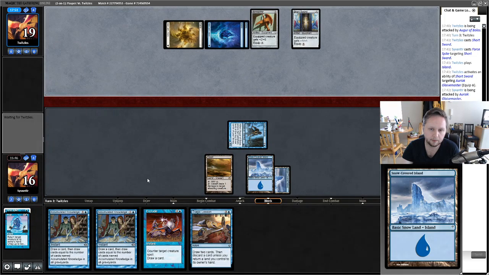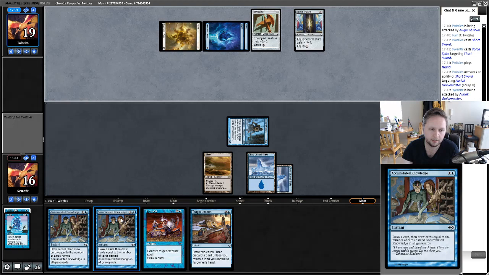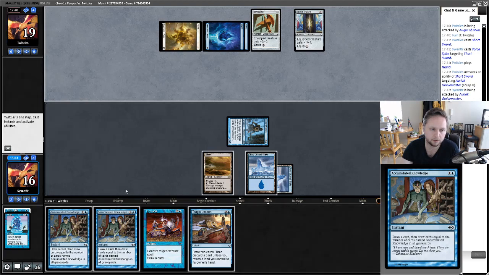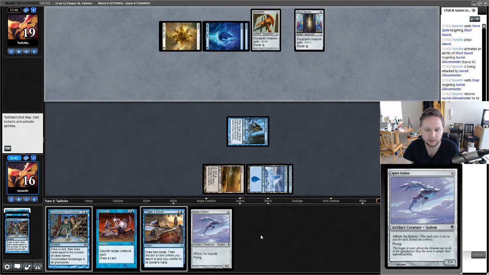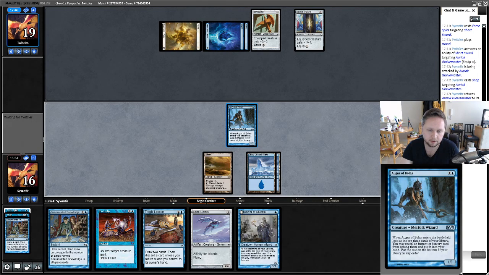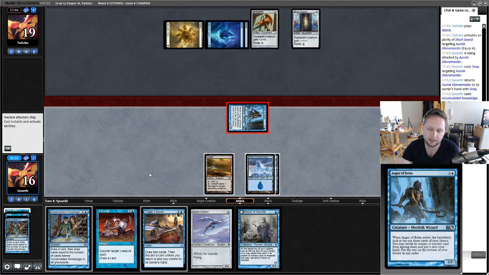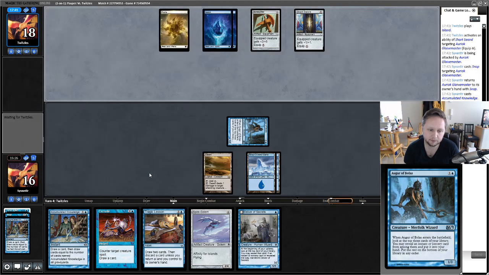Untap. Then Accumulated Knowledge to draw a card. Draw into Spire Golem. Not bad. Go to combat. Attack with the Augur of Bolas. Let's hope this Exclude does its job. Because if it doesn't, we might be in trouble. So, we shall see.